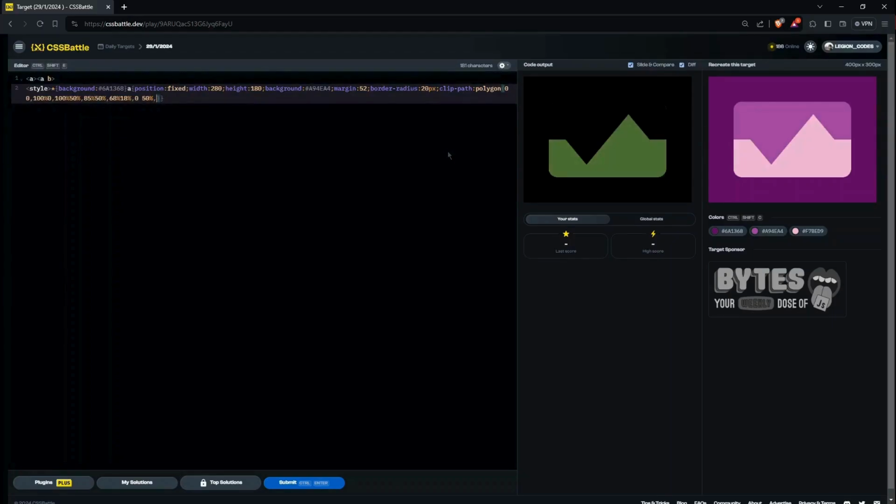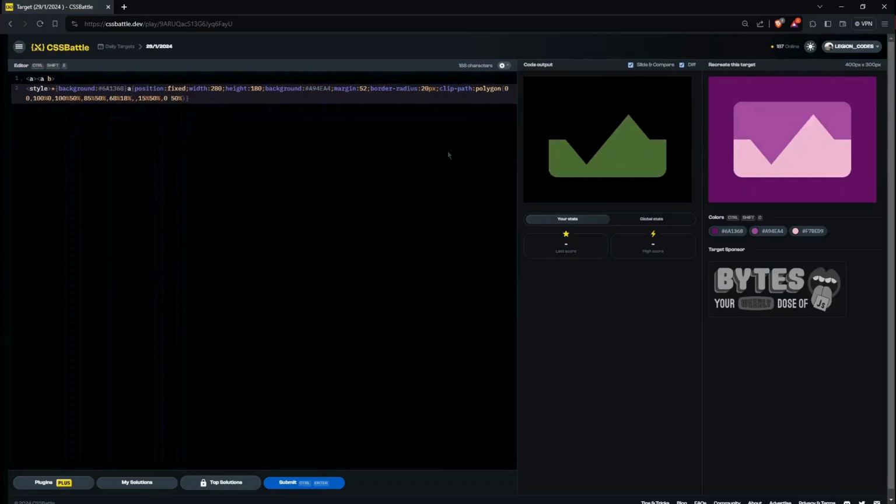Now I'll use simple maths, so 100 minus 85 will give us 15%, and 50%. Wait, no, I give it at the wrong place. 15% and 50%. Now we need to give one more coordinate.